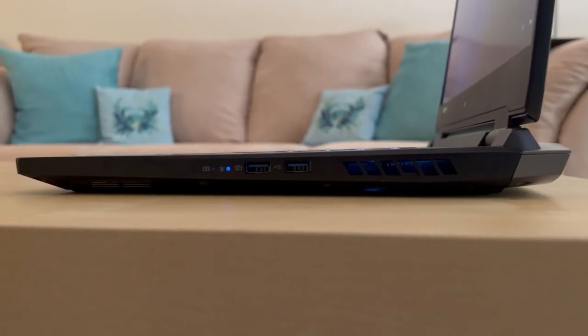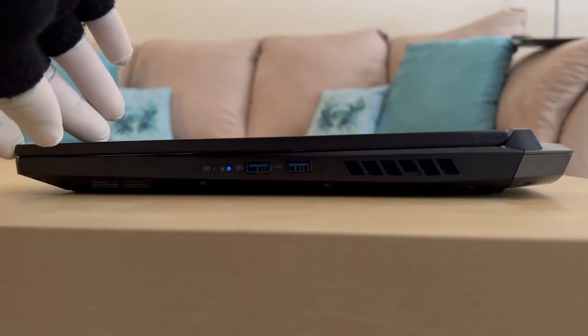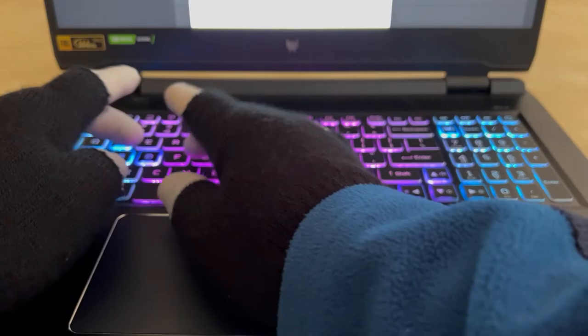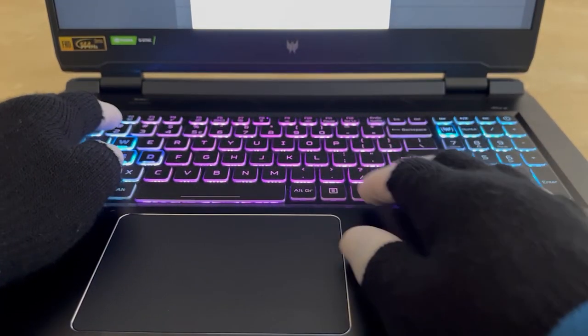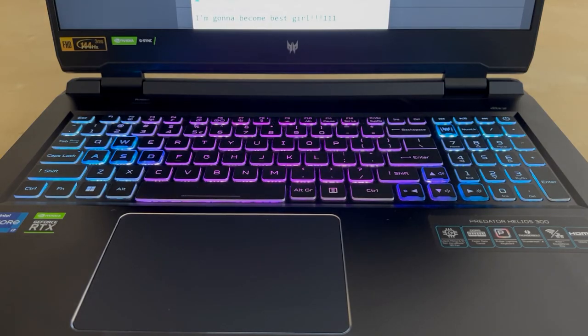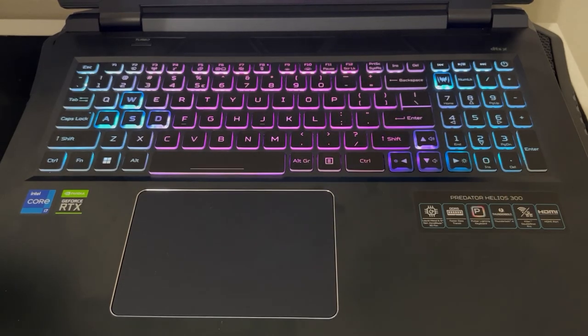The rubber stopper around the bezel is one piece and it's really thin. It feels a little cheap, but it should get the job done as long as you don't slam the lid down. Also, I wouldn't open the lid with your fingernail, because it feels like you can damage the rubber stopper this way. Typing on the keyboard feels pretty decent and tactile enough. It's not the best laptop keyboard I've typed on — that would be this MSI — but it's just barely mushier.